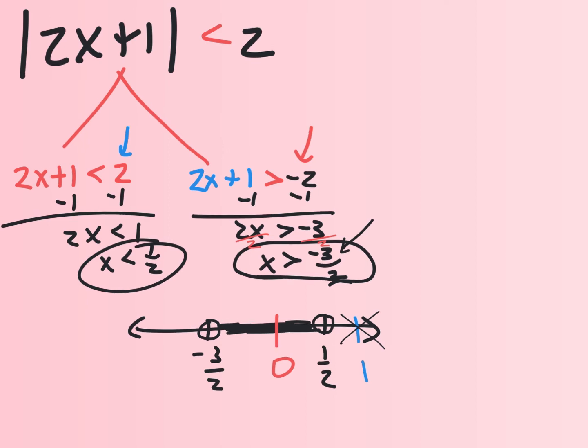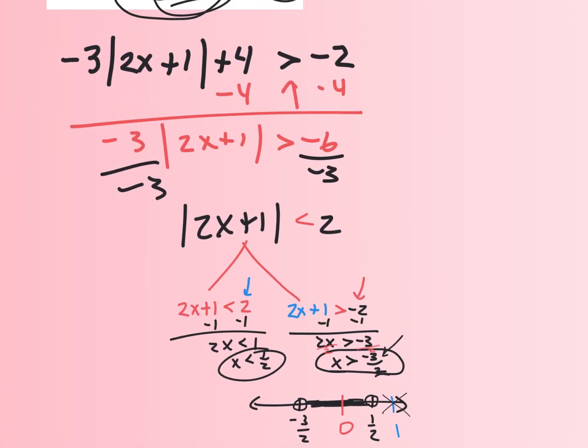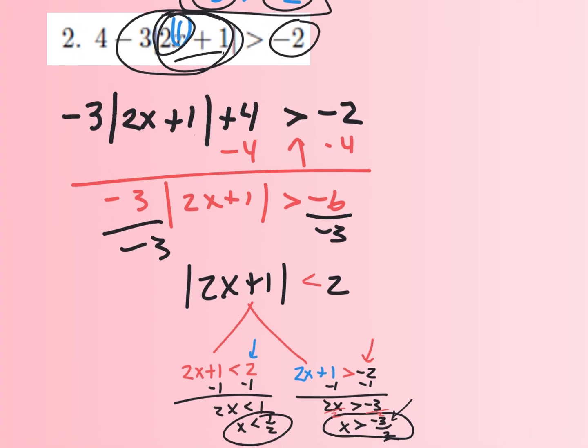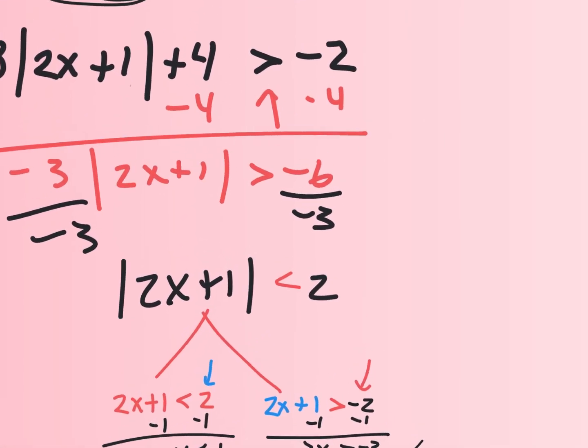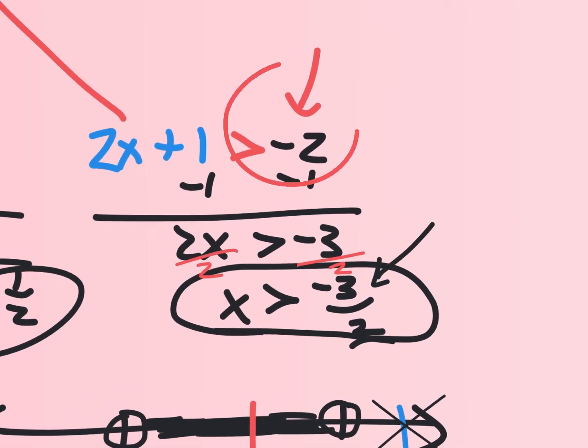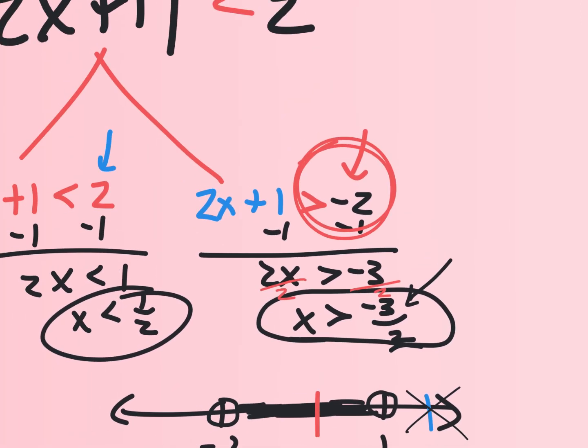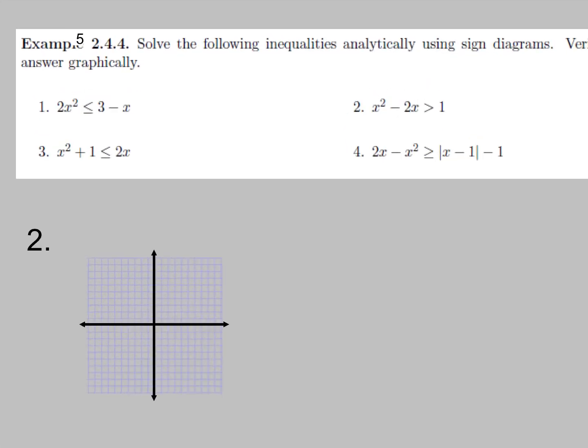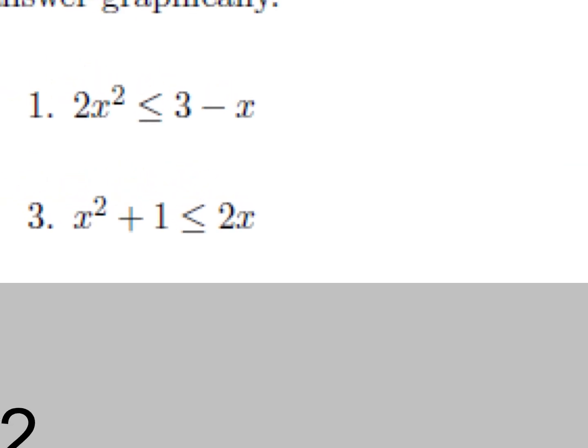Okay, then this little trick I just taught you about switching the signs was right there. We had to switch the sign to backwards from what it was. That's really helpful because you know which way to shade. Now this kind, the sad part is you can't bring the signs down, so you can't use that little trick.